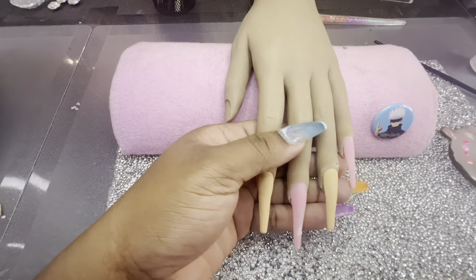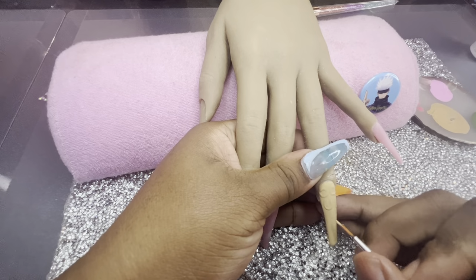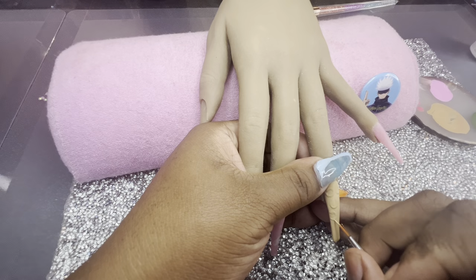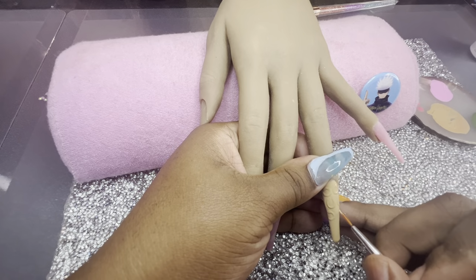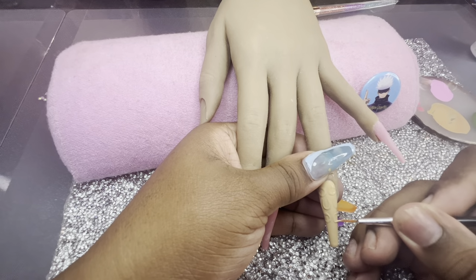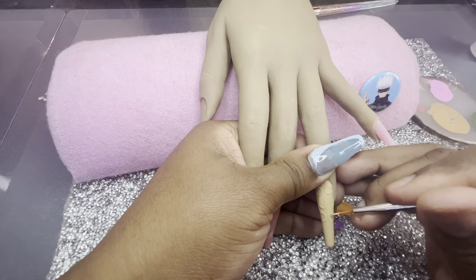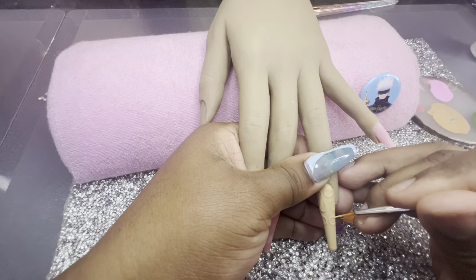So here I'm going to start with the matte top coat, which I already did, and I cured for about 30 seconds or so. And what I'm going to be doing is creating the C's as best to my ability for the coach design as the background for these two nails. When I tell you guys, this was like the hardest thing for me, but I do like a challenge. I want to push myself to go, you know, harder and do better designs. Practice makes better, and you can't get better if you ain't practicing. So just watch me struggle and it'll come out pretty cute.